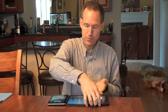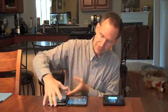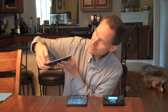So let's see, the next is the weight and the thickness. Now, you may not be able to get a feel from it on this side, but the iPad mini is just so much thinner than the other two. The thickest of the three is actually the Nexus, and the entire bezel portion comes up above that of the mini. It's a good chunk that is taller. Because of the way that they rounded the edges, it doesn't seem as thick as it really is, but it is a very thick device. The Kindle Fire really is much more of a brick.